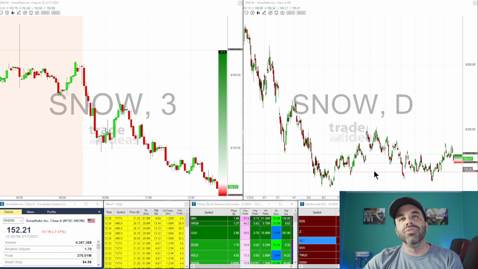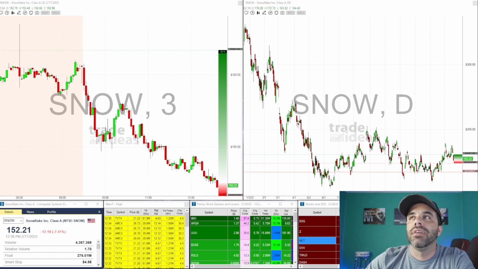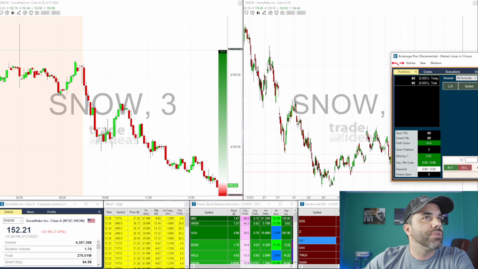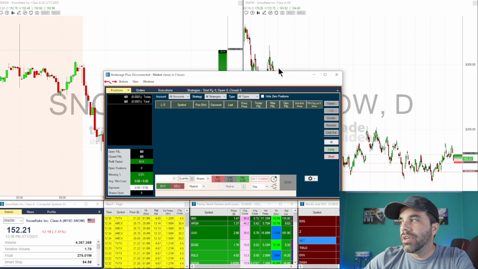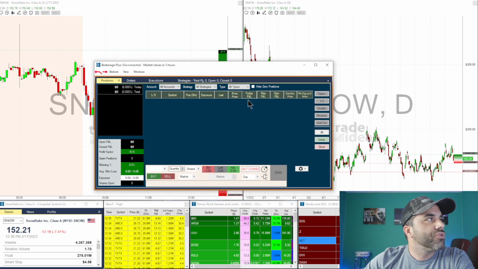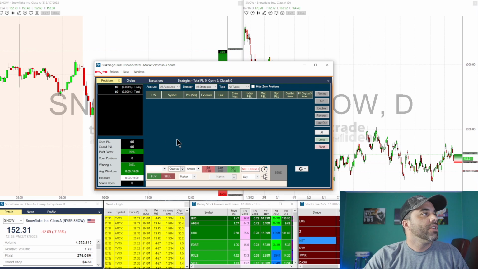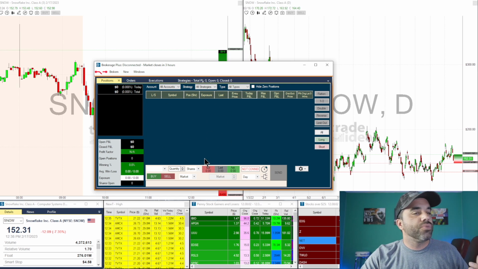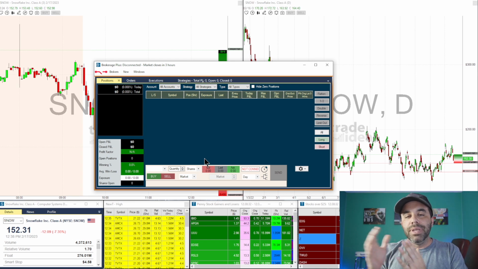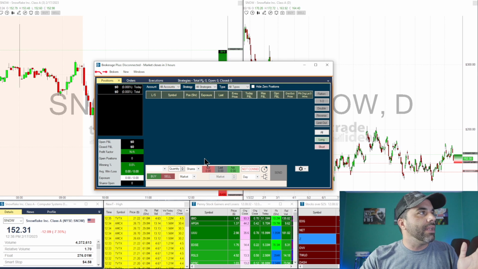Now, what I wanted to show you today was the way you can actually connect something like E-Trade. If you have an E-Trade account, you can connect it with Trade Ideas, and you can trade right off of the scanners and charts, or you can trade right off of this, right? And you can just basically input your trades in and out of your positions. Instead of being up on E-Trade, you can do it right here.